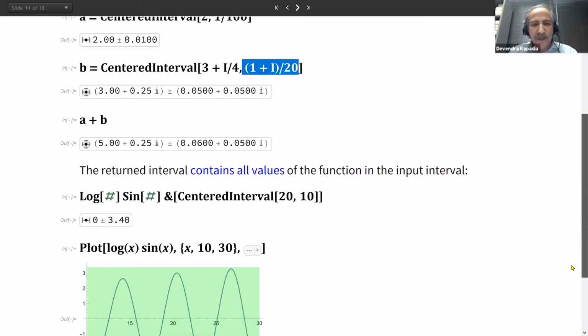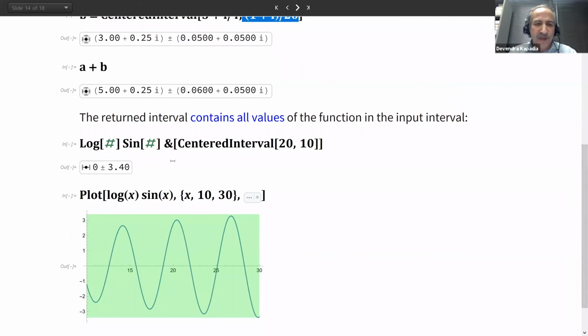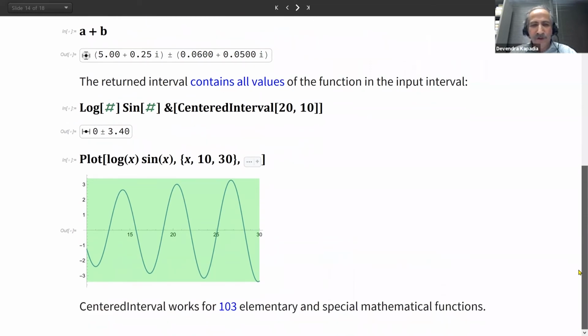And in fact, if you have a function like log or sine and you apply it to a centered interval, the answer will define a rectangle which contains the original function. So it gives nice bounds. They may not be sharp, but they are pretty useful. So this works for 103 elementary functions. It's a huge area. The person who knows best about it is Adam Strzebonski. He'll give a talk this afternoon just after me, and do attend his talk. Adam is an expert. Listen to him talk about optimization and centered intervals and all that kind of stuff.